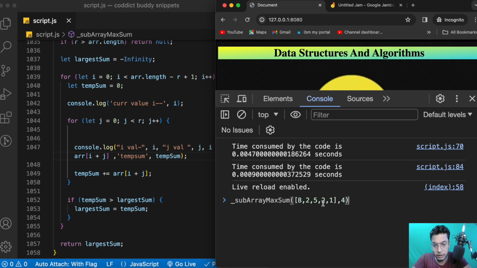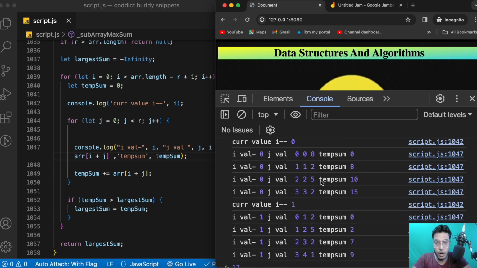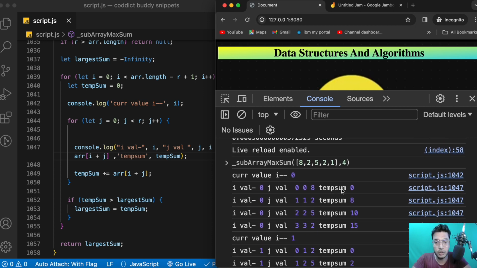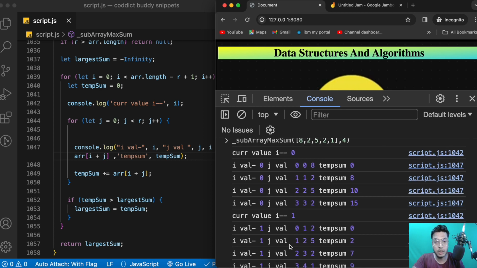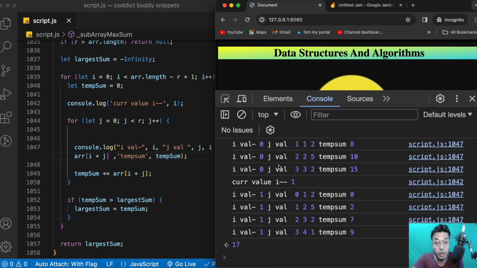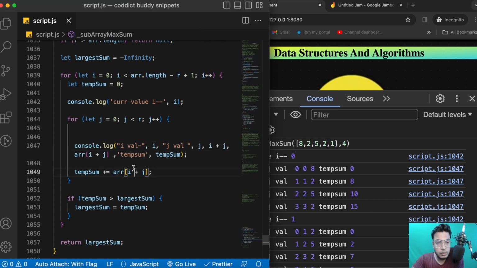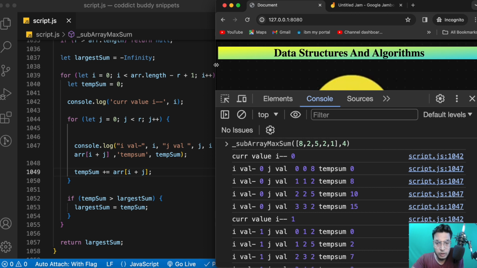So let's use the same thing. I'll pass 1 2 3 4 5 elements. So be ready to get a lot of logs here. Okay, so yeah, hopefully I passed just 4, right? So it will iterate through just 2 loops. And if you see in the parent loop, we are getting just 2 loops, right? But in the child, we are getting 4 loops for every parent loop, right? That is why we call it O of n square, right? Because we are running 2 nested for loops. Okay, so in the first loop, it ran for 4 iterations. Now let's see. Okay, I think you guys can see it now, right?